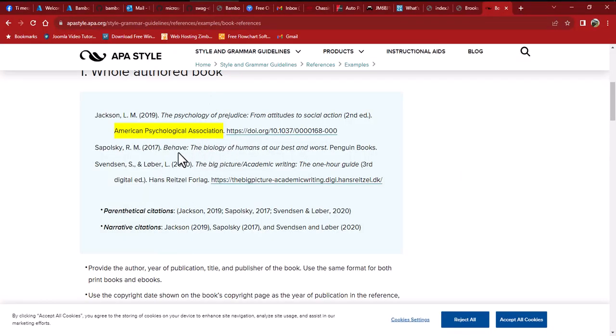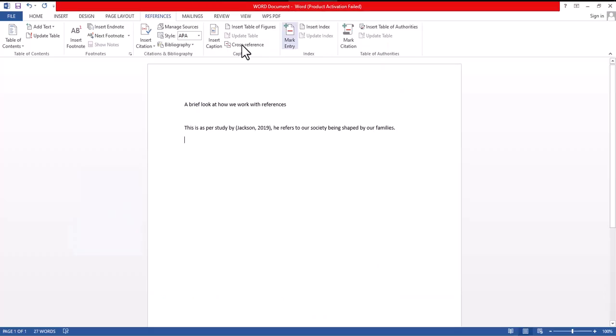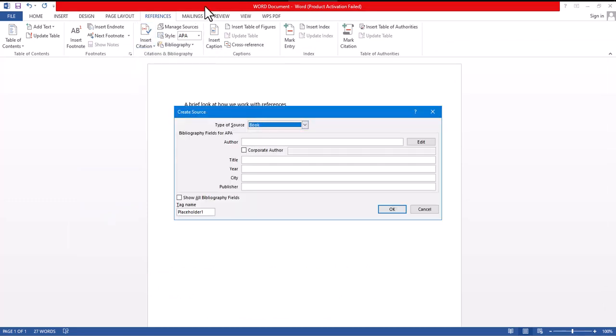So at the same time, we can also then say, if we want to reference what this guy also said, who is the biology of humans, etc. So we also want to add this as a reference as well. We go to exactly the same spot. We go to insert, we get add new source.